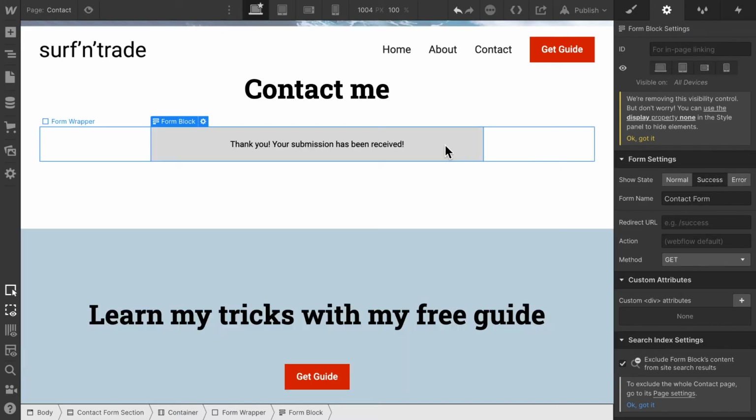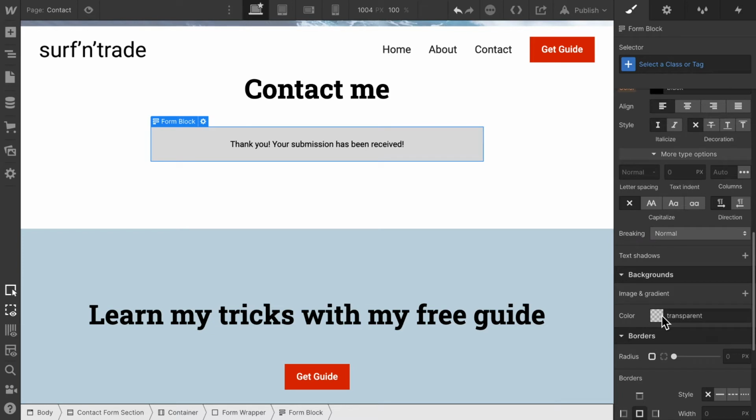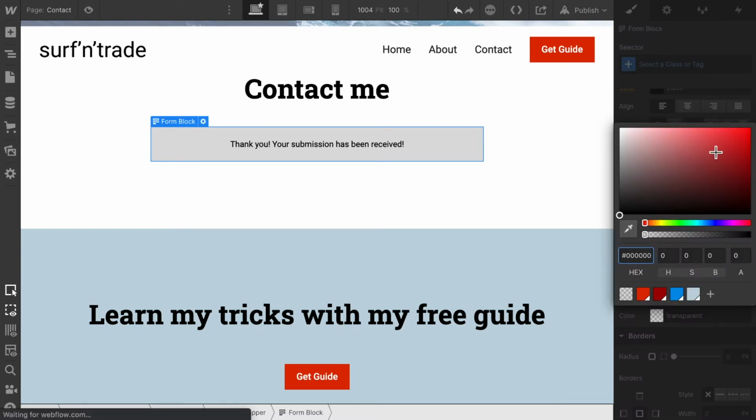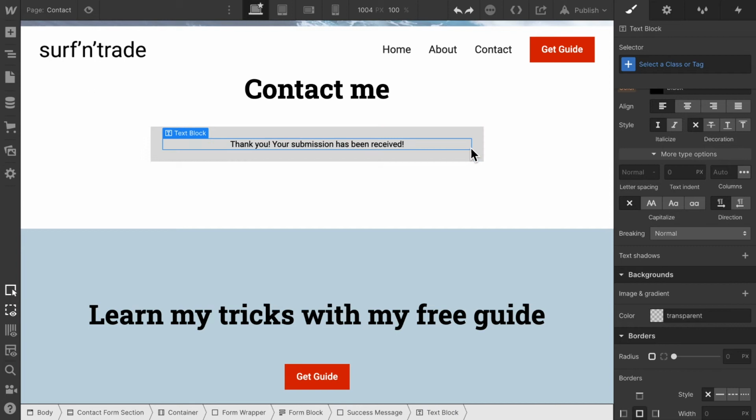If we want, we can style them. We could, for example, give this a different background color if we wanted to. However, I don't think this is necessary. There we go.